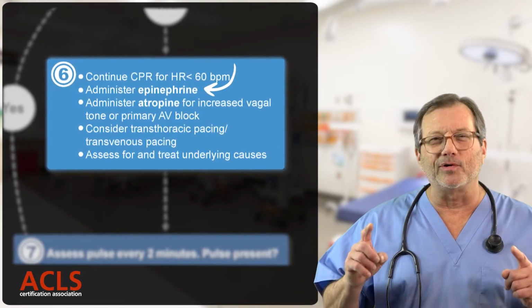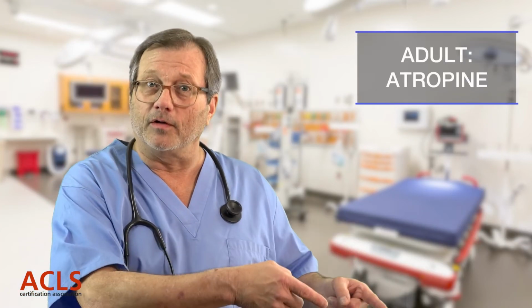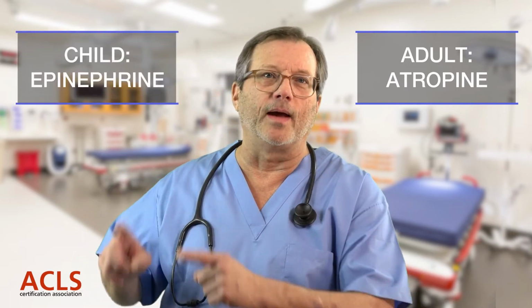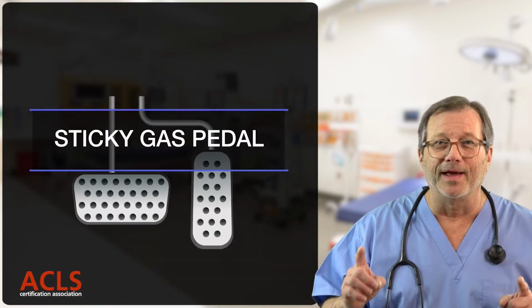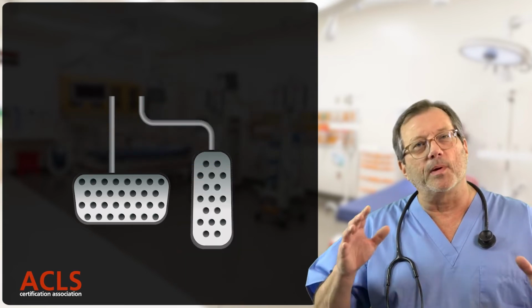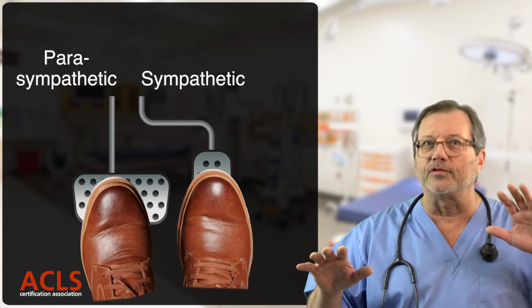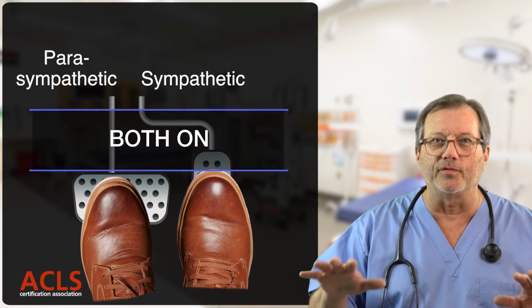And you might be thinking, well, geez, usually we give atropine to increase the heart rate. In an adult, yes; in a child, we give epinephrine. And here's why, another thinking along with the mammalian diving reflex. Kids have a sticky gas pedal. Yep, they have a poorly developed sympathetic nervous system. And remember, in the body there's the sympathetic, which is the gas pedal, and the parasympathetic, which is the brake pedal, and they're both on all the time.